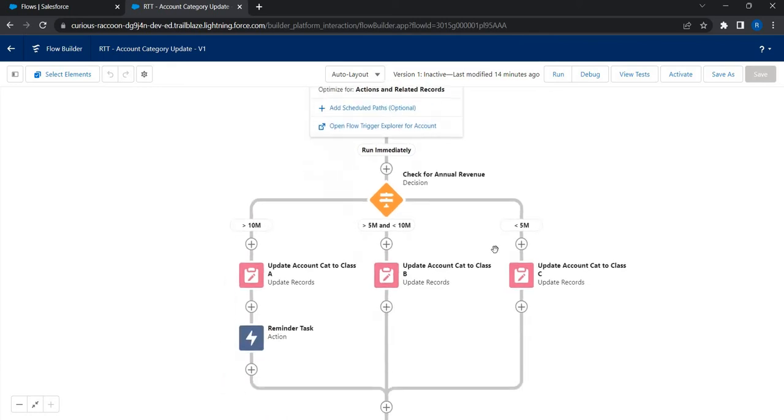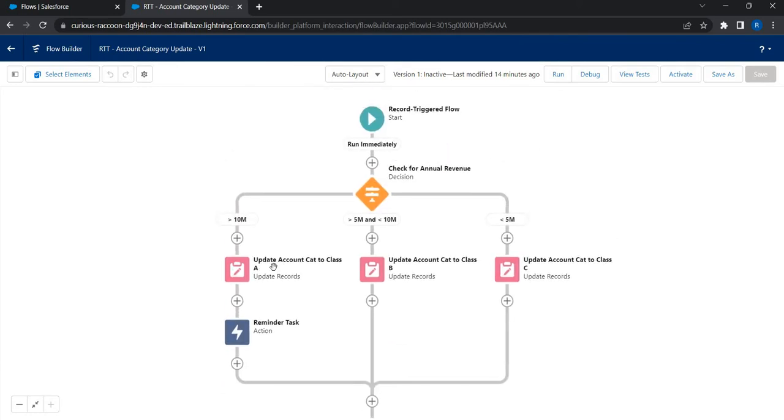And here it is. There are multiple ways to update account category. I could have used a simple formula variable to find the account category based on the annual revenue. But to demonstrate different paths and how the automation test cases will work, I decided to use this decision statement. Of course, we got three conditions.